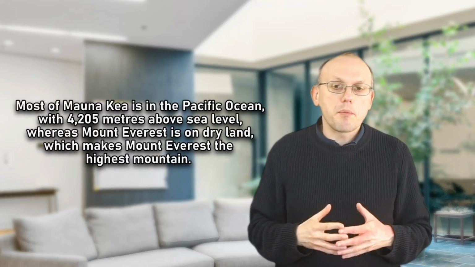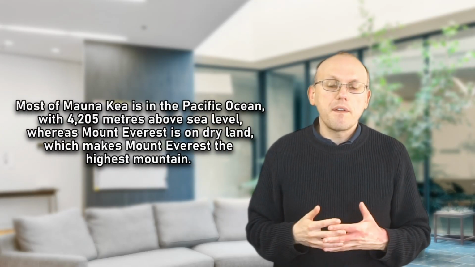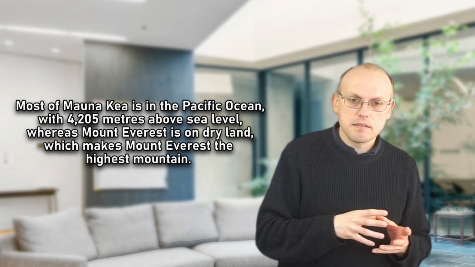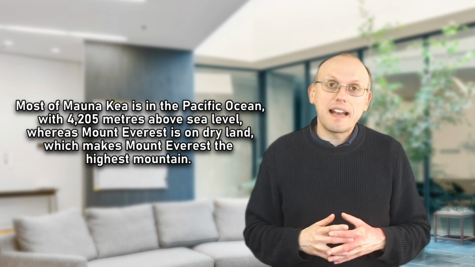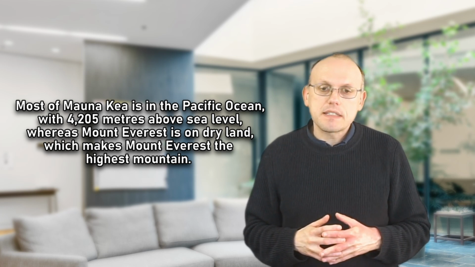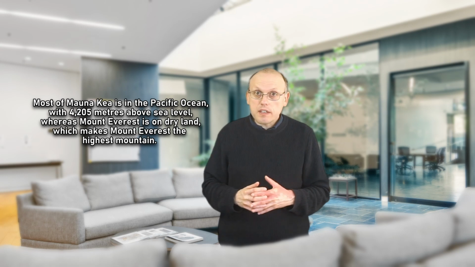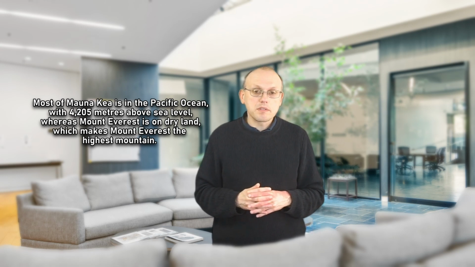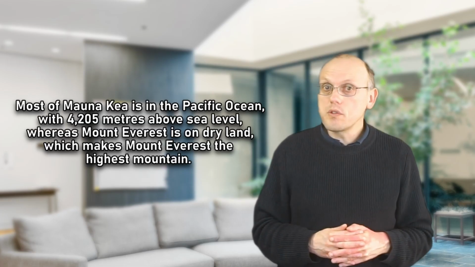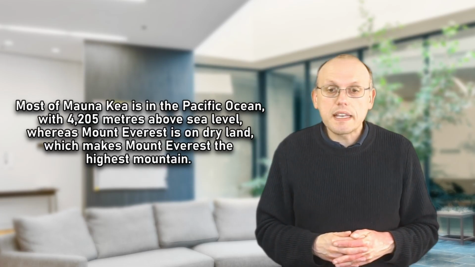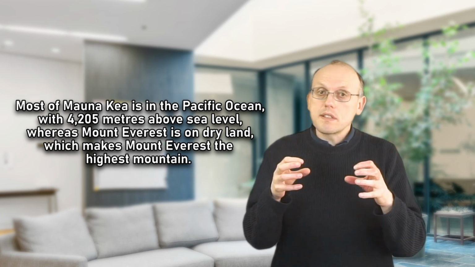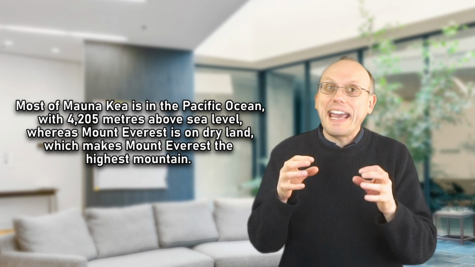For example, most of Mauna Kea is in the Pacific Ocean, with 4,205 meters above sea level, whereas Mount Everest is on dry land, which makes Mount Everest the highest mountain. So here again, I've compared the two heights of the mountains but in a different way. And I use the word whereas to link my two points. And whereas here shows that I have noted a difference.